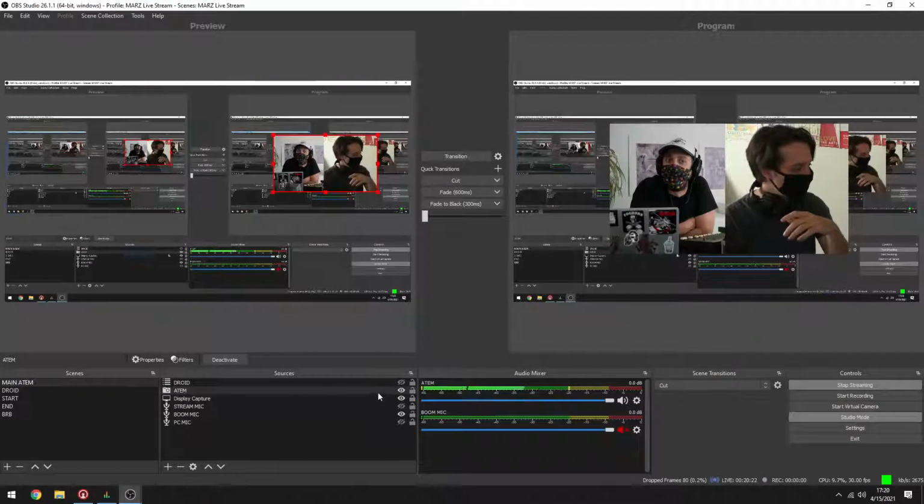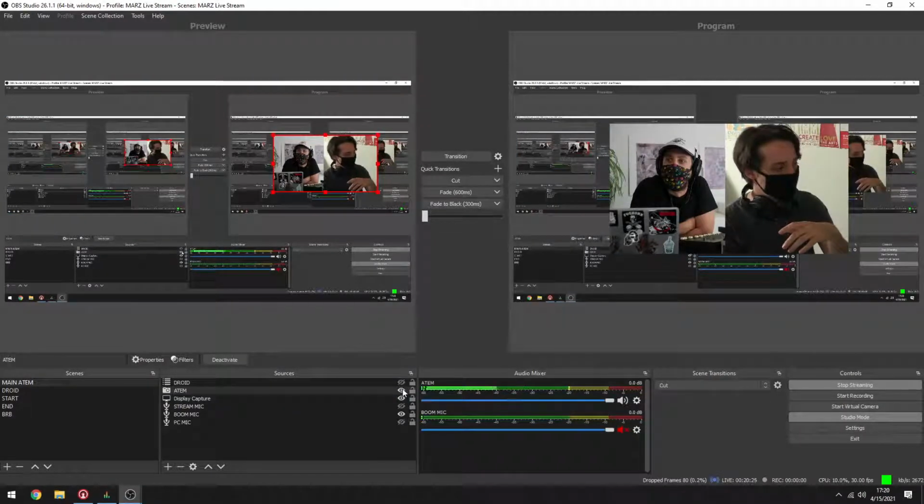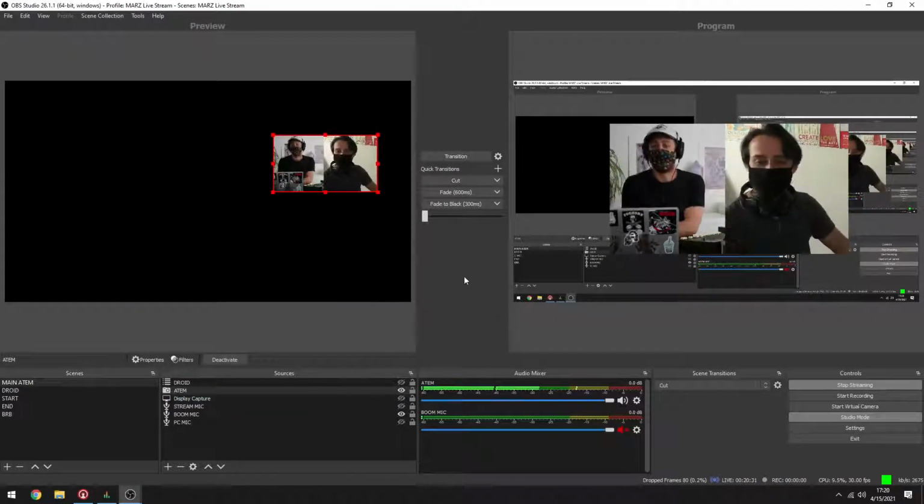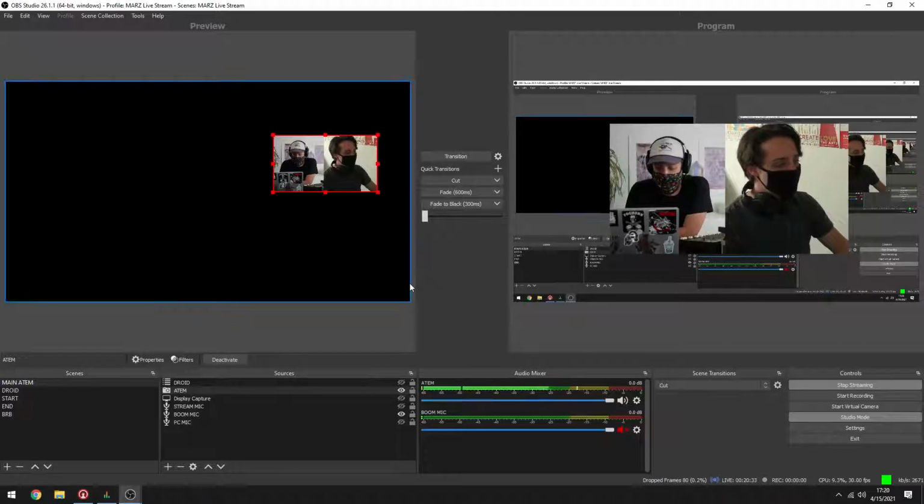So go back into studio mode, turn that on, put us in the spot, transition. If I can say it right. Turn off that, and there we go. So we're back to this view. That's great that you can edit stuff on the fly. But the real power of it is setting up your scenes.